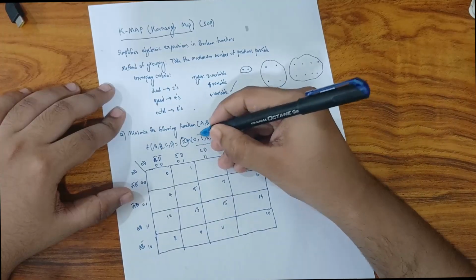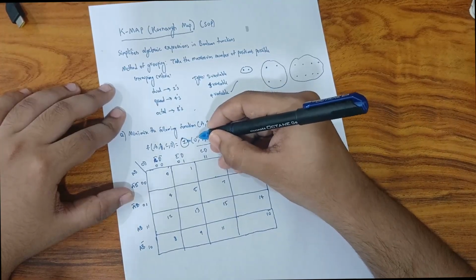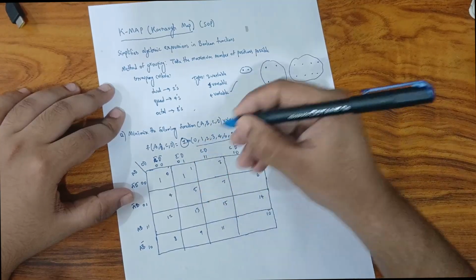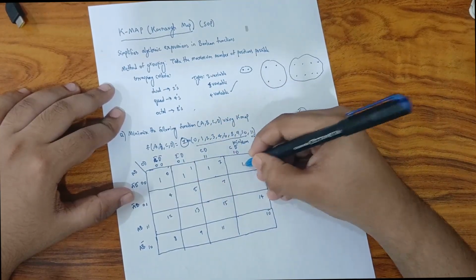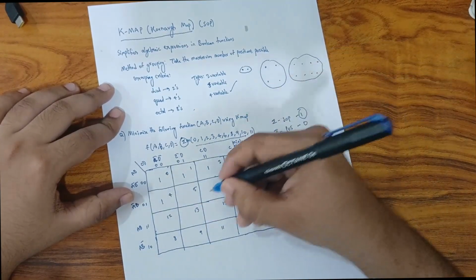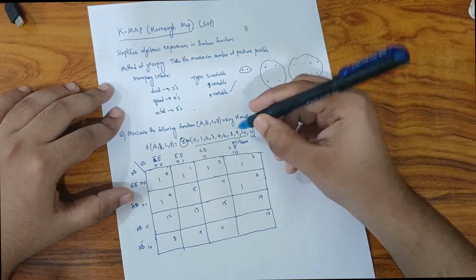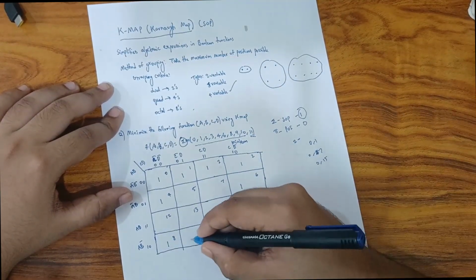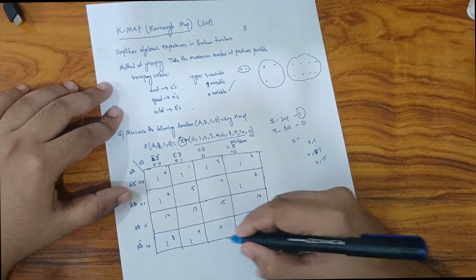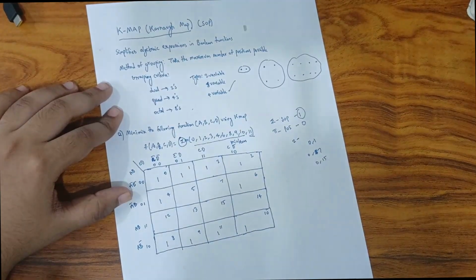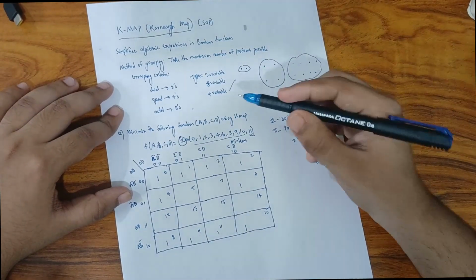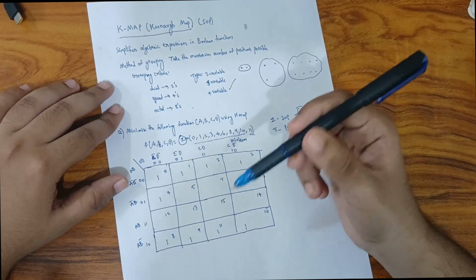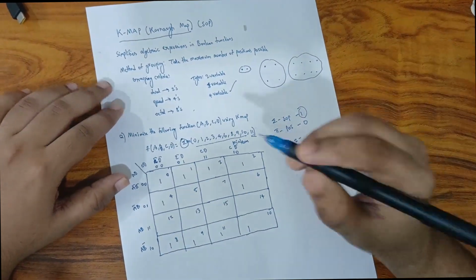We have to keep one at the 0th position, and one at the first position, third, second, fourth, sixth, 8th, 9th, 10th, 11th. Okay, so we managed to write the minterms of this kmap, and this is how we fill the kmap. I think you got the gist.